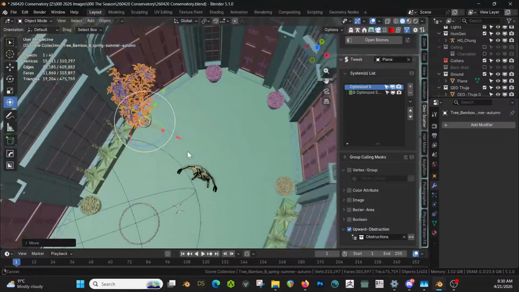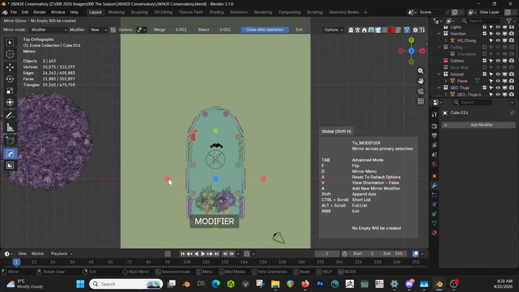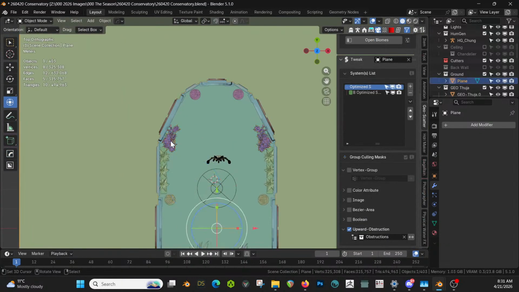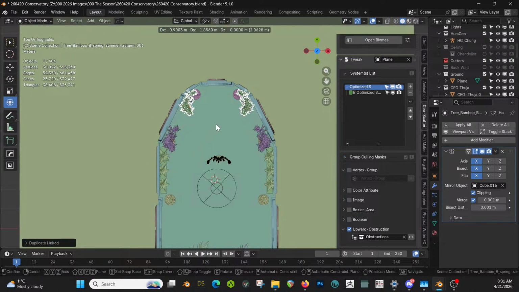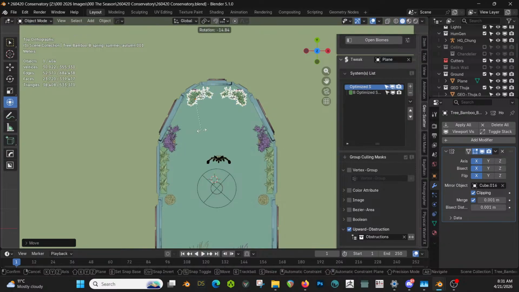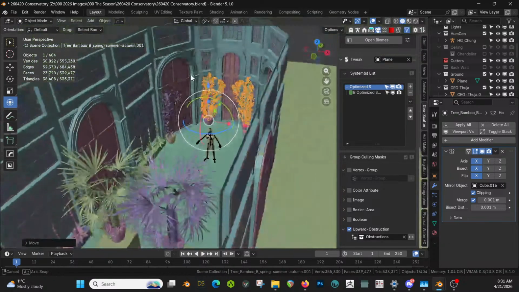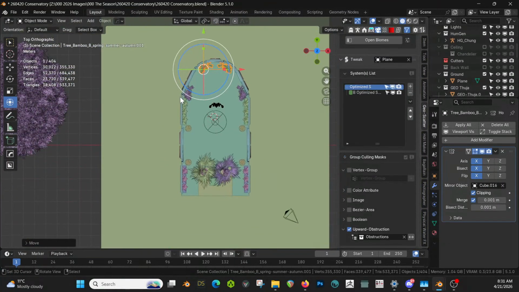That's fine. Mirror it. Let's see if we can just do this and use it for all these pots. Yeah, exactly, right? One square inch of space. Come on. That's cool. I'm really liking that so far.